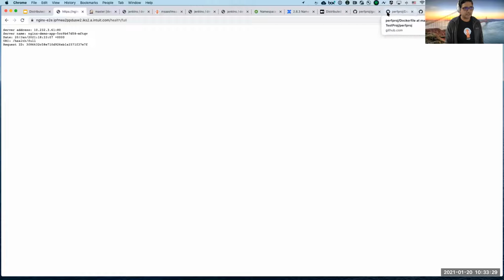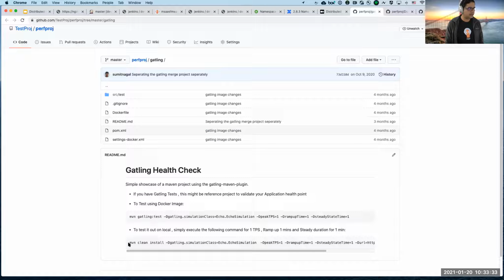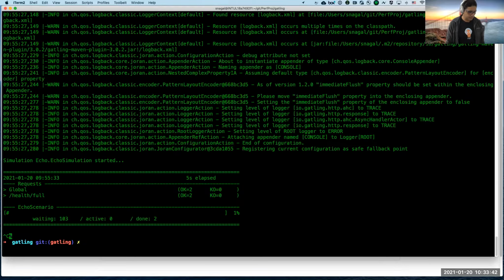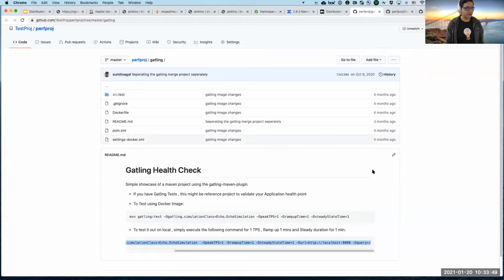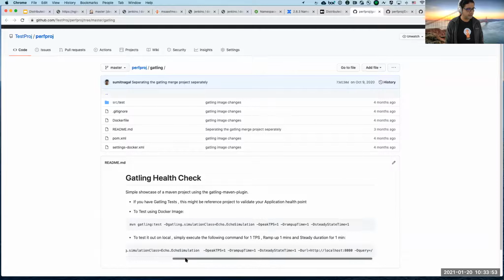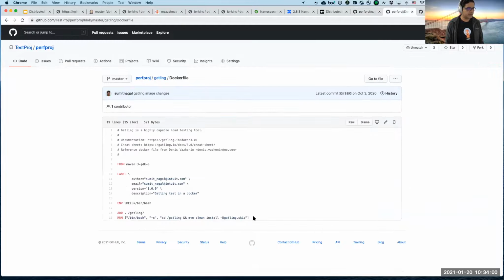So I already have these projects defined, and how I can run the test is I can hit any specific endpoint, and this endpoint will give me the execution, whether the test is passing or failing. So if I go and run this, I get okay. Now the same stuff I have put in one of the test code, and I have a command line which actually goes and exposes all this information. Now this information I use in my container image.